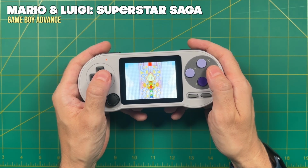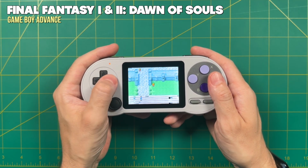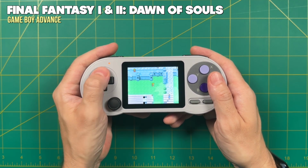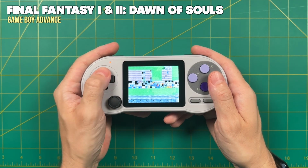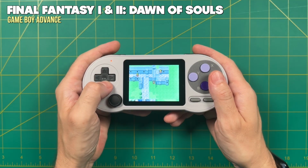For example, with Mario and Luigi, when I actually went into a battle, the game would freeze. And so unfortunately, this game is broken. And same thing with Final Fantasy 1 and 2, this one actually can't scroll properly at all. And so when you try to go into a village or move around, everything just kind of gets screwy. So overall, I would say that Game Boy Advance is on here, but it's not really playable.